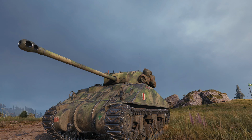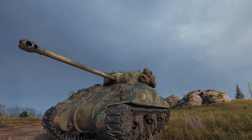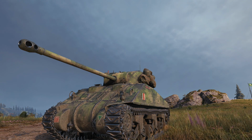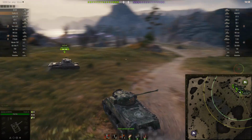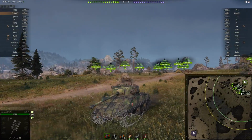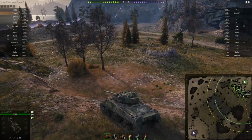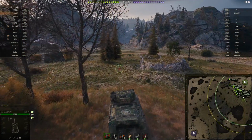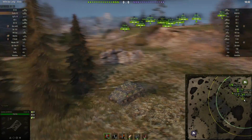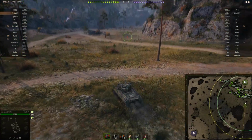Well, you just bought the thing, and it feels pretty good. It's going to feel great when you're top tier. And it's going to feel like shit when you're bottom tier. Unless you're a really good player, and then when you're bottom tier, you're going to use skill and adjust your gameplay and still do well. Because that's just how the game works. So do your homework. Buy the premium tanks that really suit your play style and are of the nations you wish to crew, skill up your crews.